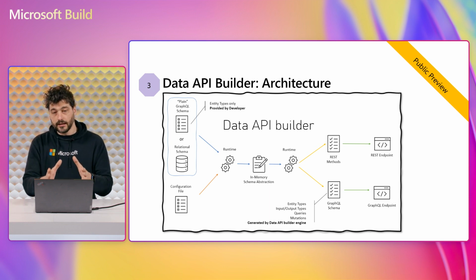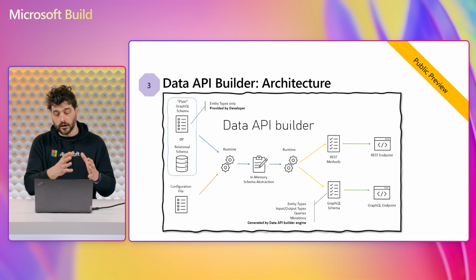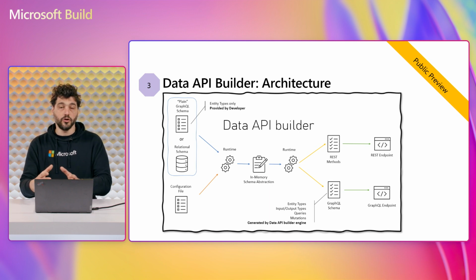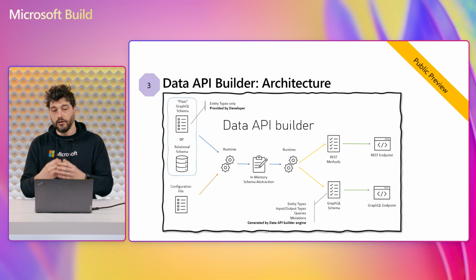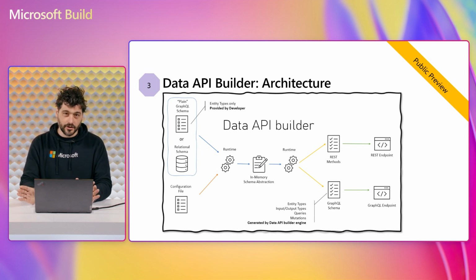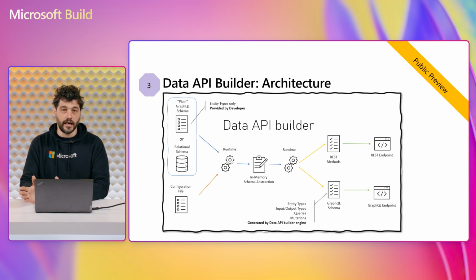So what happens is that Data API Builder will read your relational schema or a GraphQL schema if you are using a NoSQL database like Cosmos DB, and a configuration file. The configuration file is what contains all the information about what you want to expose and how and which security permission level. This means that we don't touch your database at all. Your database remains untouched, so there is no need to create tables or views or stored procedures with specific names or even to create anything. You just configure the configuration file and you're good to go.